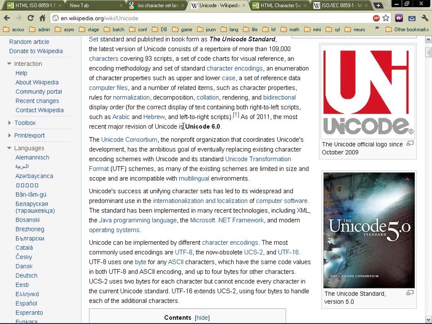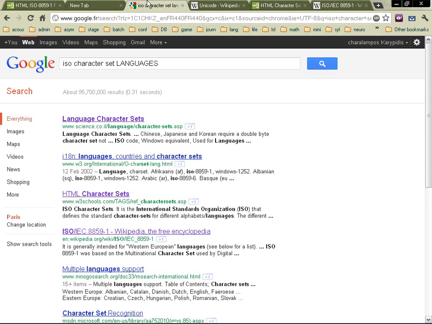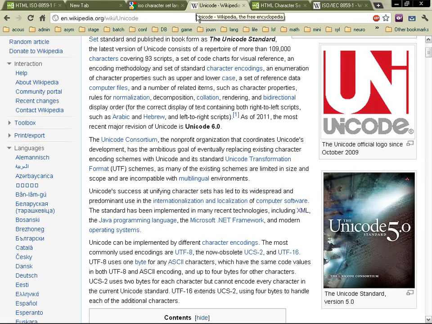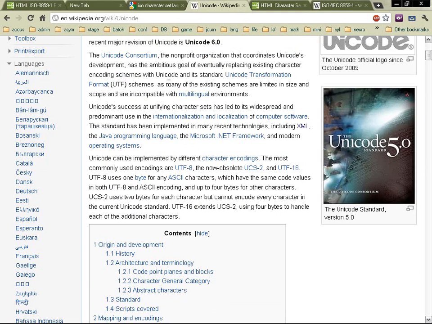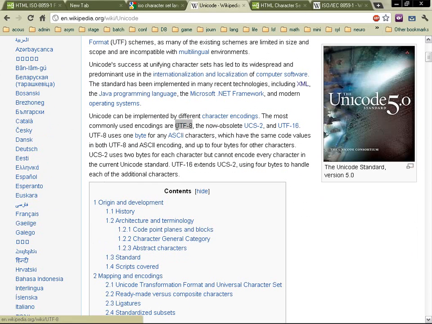So when you specify that it's a Unicode character set, you're never going to have any problem with your characters, because they're always going to be compatible with anything. So what we use today is UTF-8, the Unicode encoding.